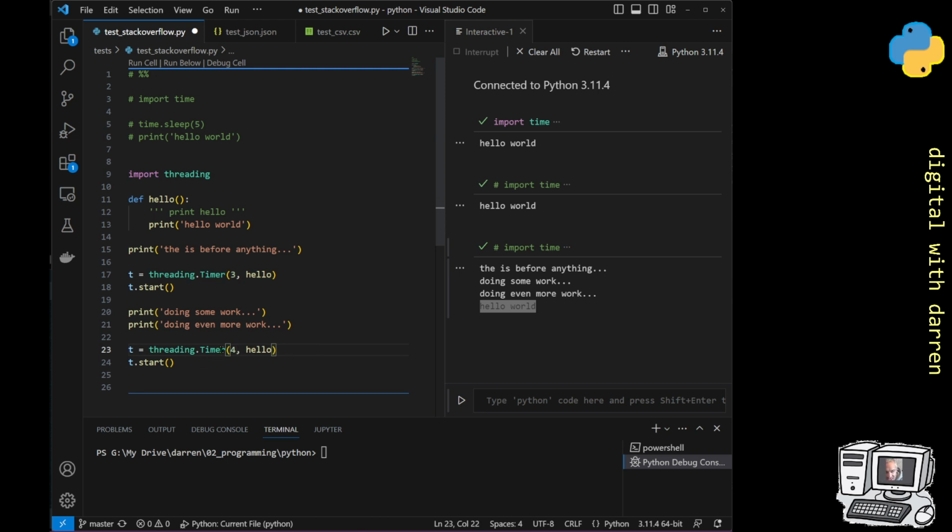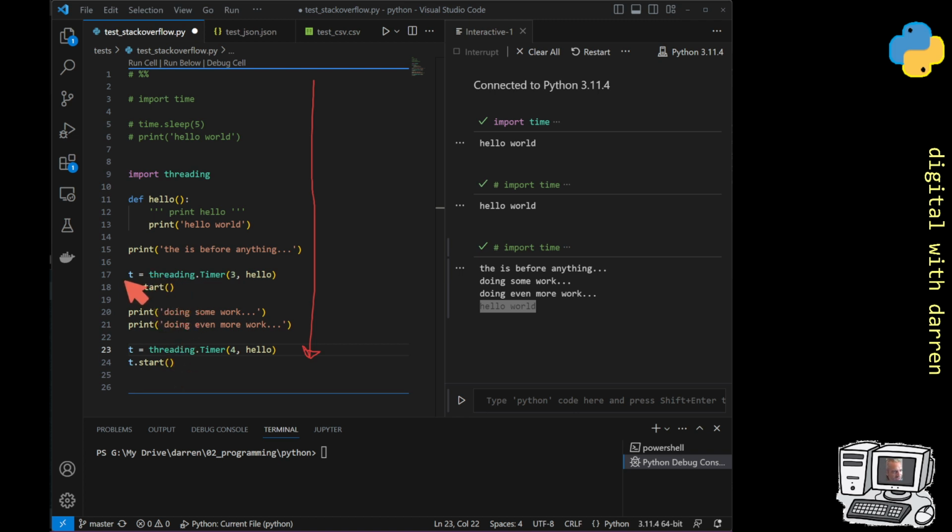Now the thing about this is this one here is only going to invoke 1 second after this one, and the reason why is everything here is run pretty quickly, right? This is all read and run instantaneously. The delays are here, so this is going to come after 3 seconds, and this piece of code is going to be run literally. We could print a time.time and literally see it. This is going to be line number 23 where we've invoked our threading, or 24 when we've done our t.start. I wonder if we've actually overwritten it, so I've got to be careful about that. Maybe I need a T1 and a T2.